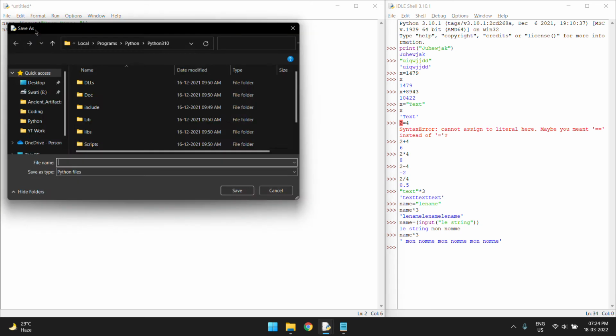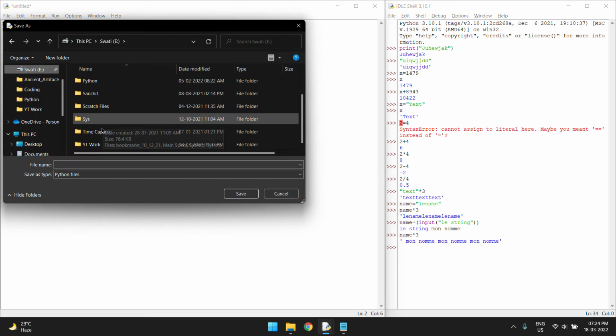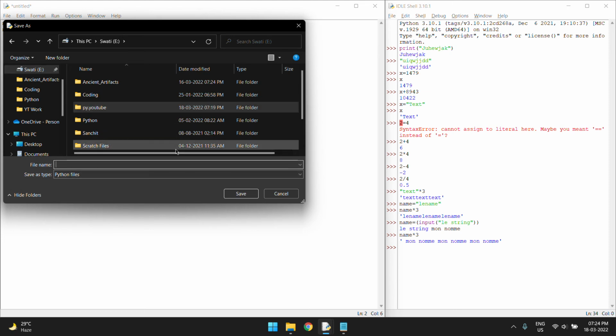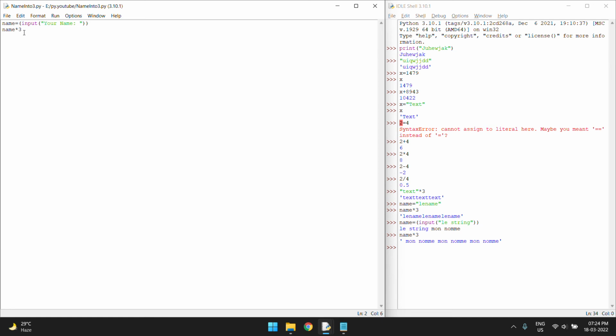Now we are going to be saving it right where we made the file. We are going to be naming it name. Name into 3. Name multiplied by 3, because now we are going to press run module.